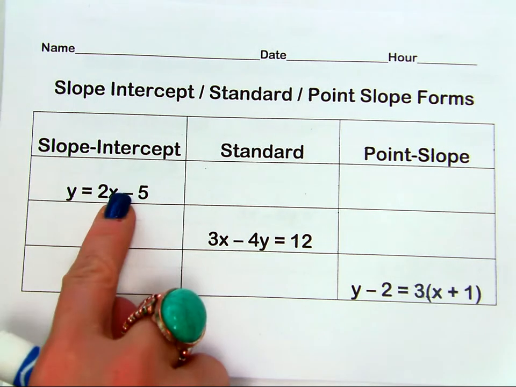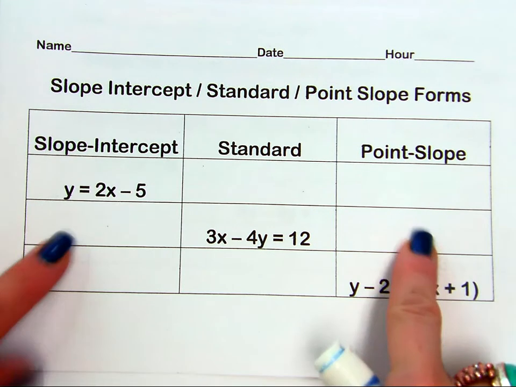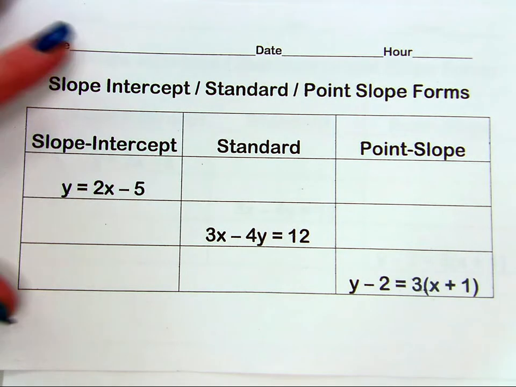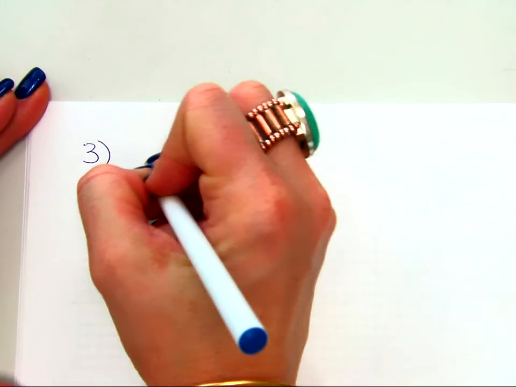So if I give it to you in this form, are you going to be able to give me these two? This form, give me these. This one, give me these. So that's coming up. Let's just get through standard form real quickly. You guys will be surprised that you're able to do it that quickly. So, okay, let's take a look at what our third form was. Our third form was standard form.